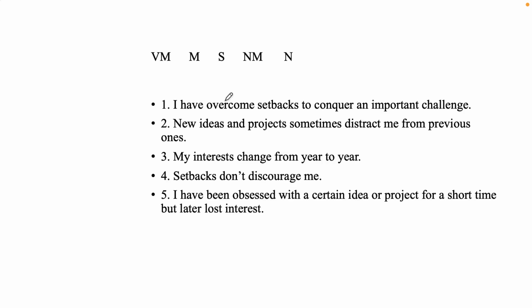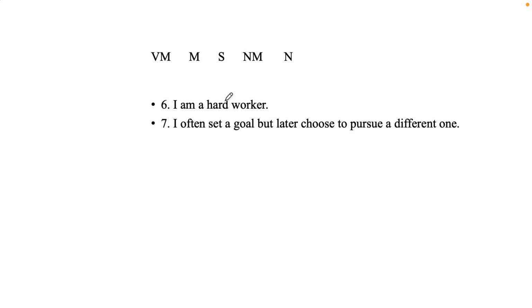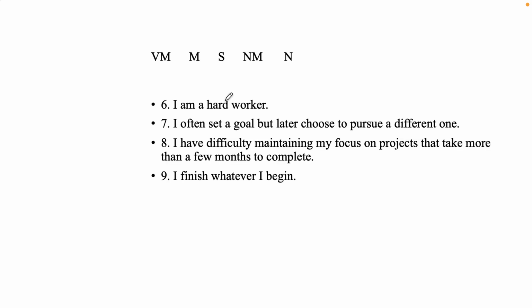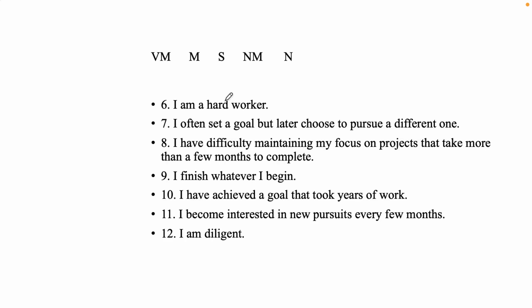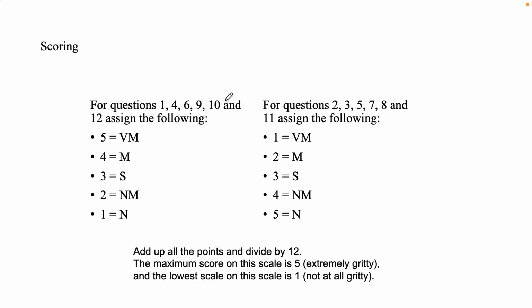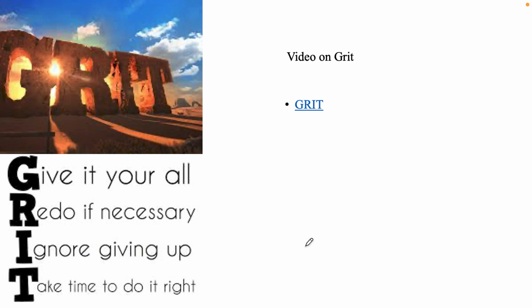When I used to teach in person, I would do this in class and ask who is the grittiest person in our class. This helps you identify whether you have strong grit when you think of a problem or not. Once you rate yourself on each item, you can compare your score on this scale. If you have the maximum score on this scale, close to 5, that means you are very gritty. And one thing you should know about grit is it has nothing to do with your IQ.